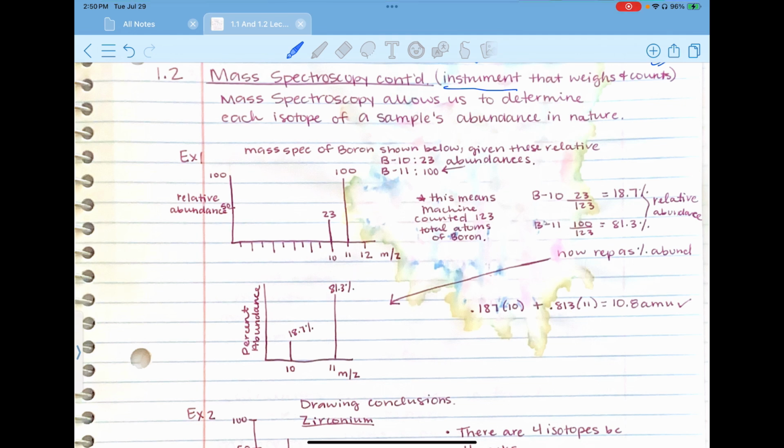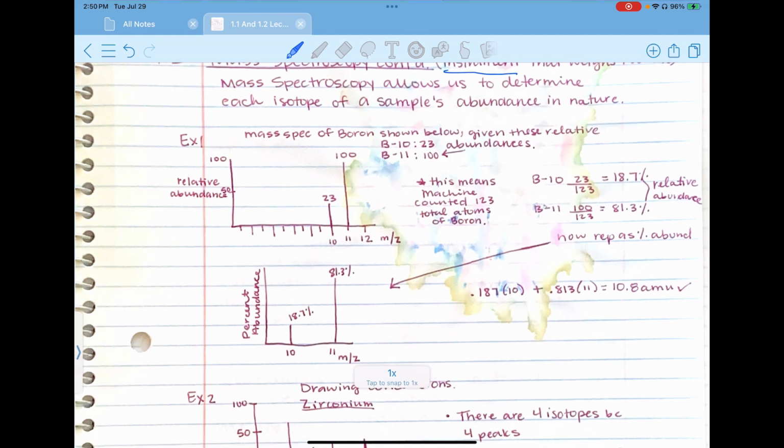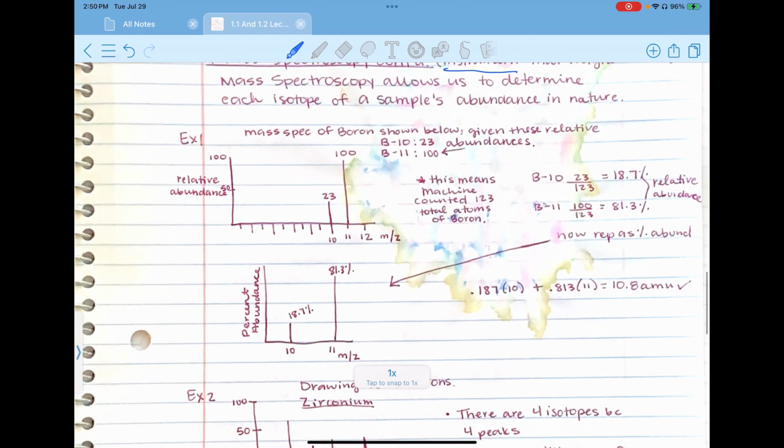And these help us to arrive at those numbers I just showed you an example of. So a couple of different ways you'll see these axes labeled. Generally on the bottom, you're going to see a mass number, and it will be a whole number. This one is boron, in example 1, and it's showing you that we have boron 10 and 11 present, only 10 and 11 because that's the only place that we're actually seeing any spikes on our graph. And then you'll see a relative abundance here.